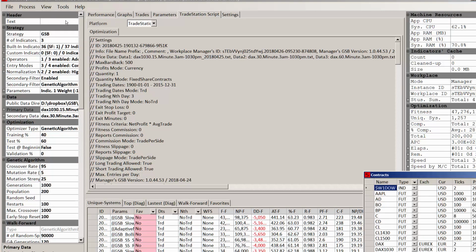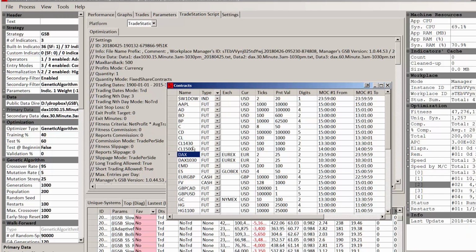When we go to GSB and we go to the contracts list, what I did was I right click on the DAX, I did clone, and I cloned a symbol called DAX 1030, and note that the end time here is 10:30 and 10:30 again.